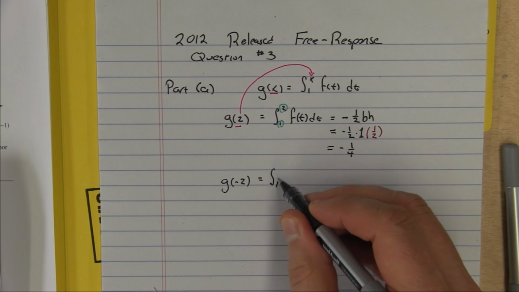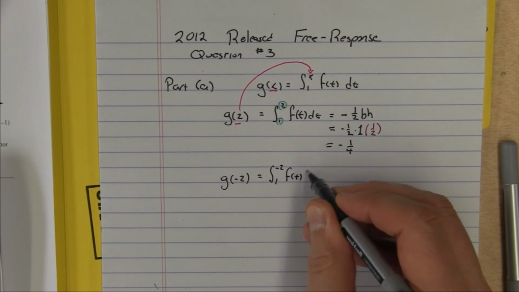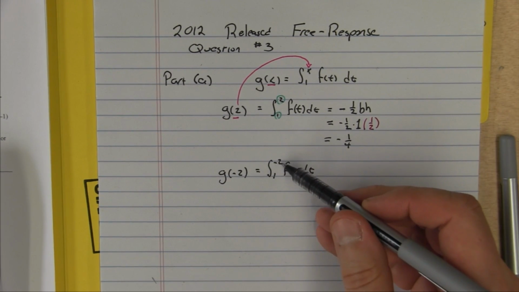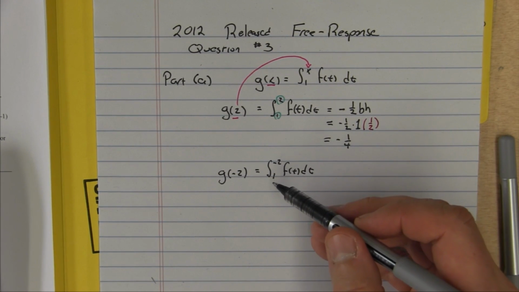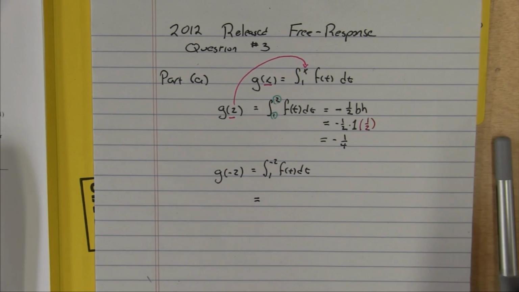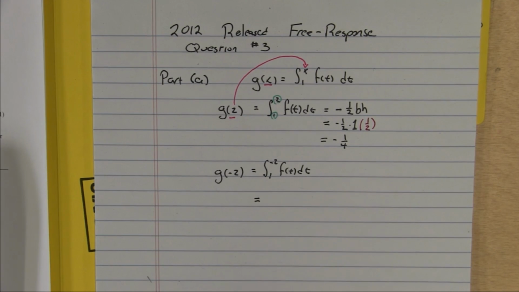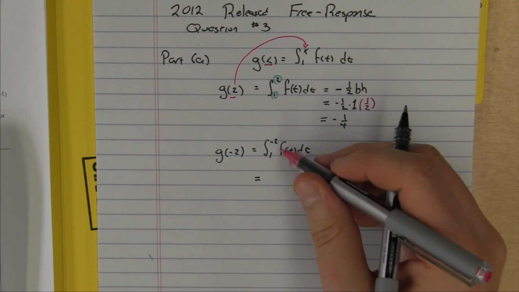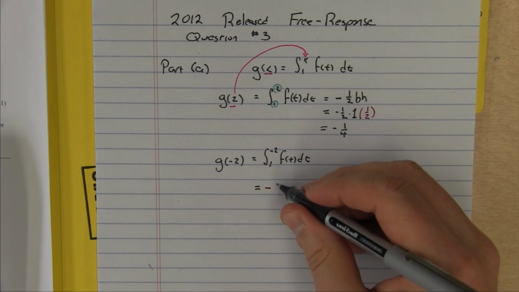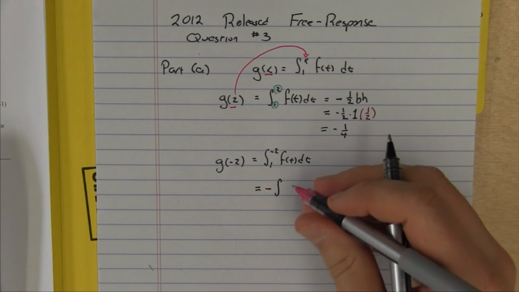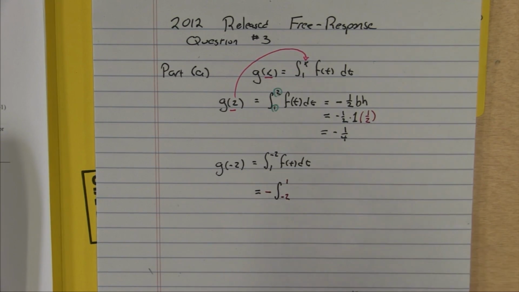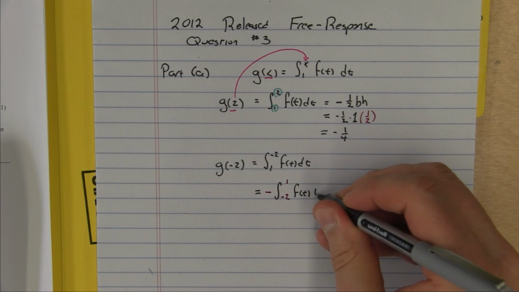So that's the integral from 1 to -2 of f of t dt. Now the first thing you need to notice about this integral is that the upper limit is lower than the lower limit, and we can't have that for an integral. You can have it, and some people write it that way, but it's essentially not a proper form for the integral. So what we need to do is reverse these two limits, and we're going to do that by putting a negative outside, and we're going to change the limits from -2 to 1. And now that's our integral.